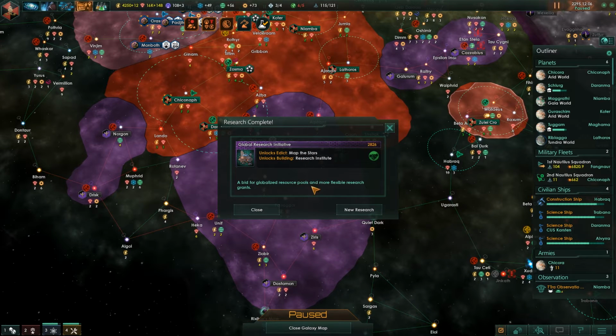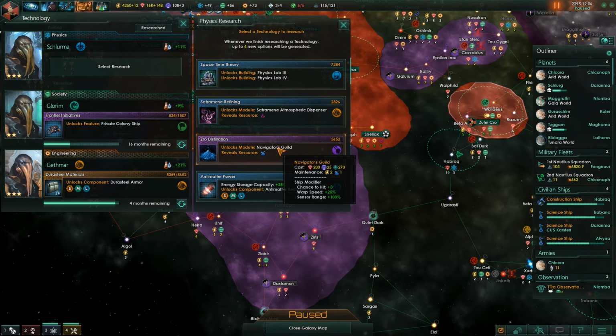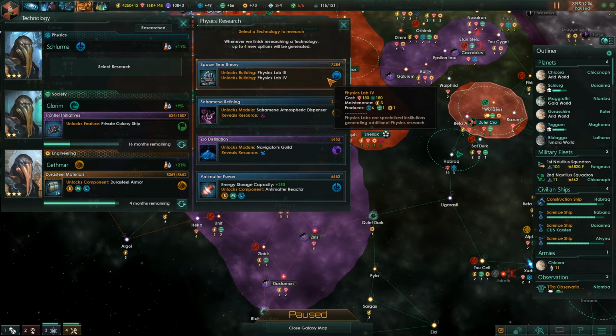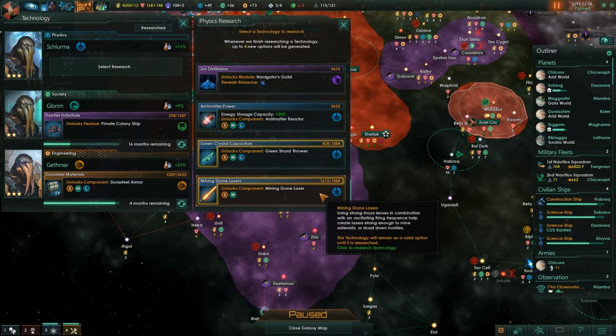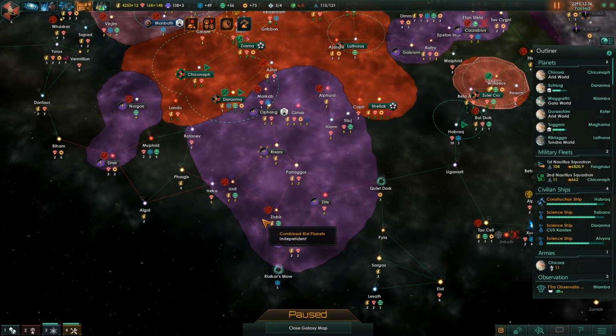Technology research: map the stars and research institute. Didn't really need it, but Navigators Guild, what does that give us? So that is a module, something that you build on a spaceport. Gives us increased chance to hit, increased warp speed, and 100% sensor range. That's very nice. I think what I'd like to get, that's really expensive. I was going to say I'd love to be able to get the increased physics labs, but that is so expensive in technology. I guess we could go for the antimatter power. I mean, we do have a particle physicist here. Let's go ahead and get the mining drone lasers just to get it done, because it's going to take 5 months and it's off the list, sorted.